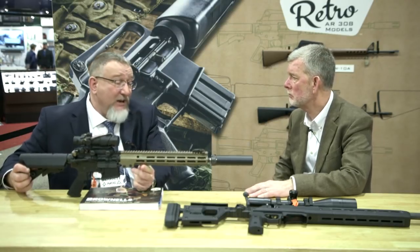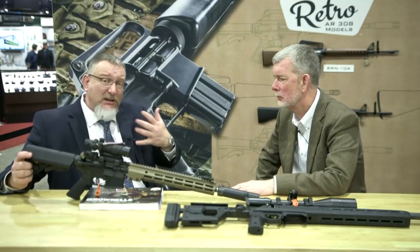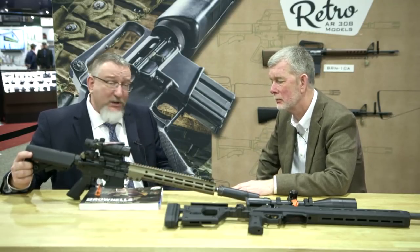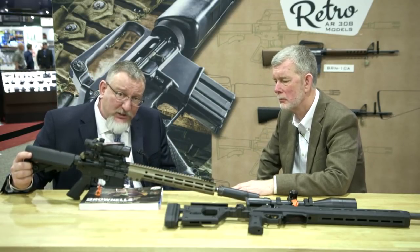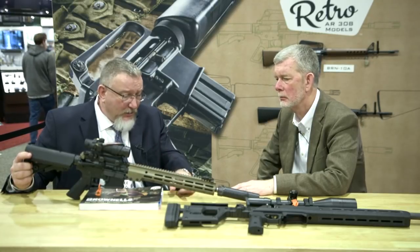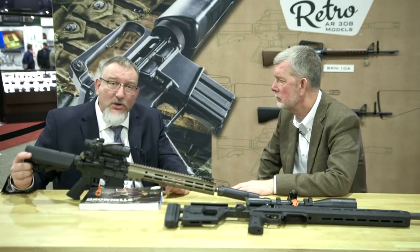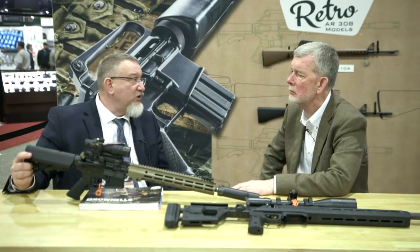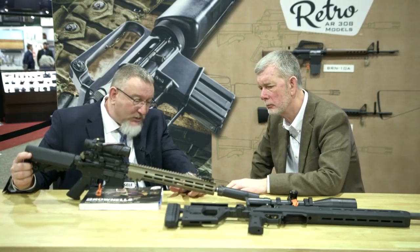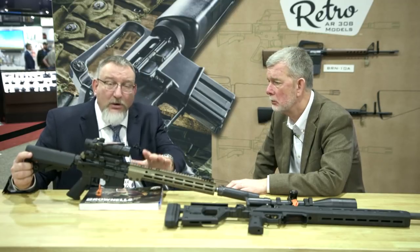So what they're doing, Steve, is they're not buying the upper, they're buying a kit. This kit comes to them with a Daniel Defense 14.5-inch mid-length gas system, the first mid-length gas system in the U.S. military. It comes with a low-profile gas block, the gas tube already installed, and the Geissele barrel nut installed on that barrel. The low-profile gas block is pinned to the barrel, combat-proof, and the rail comes separate.